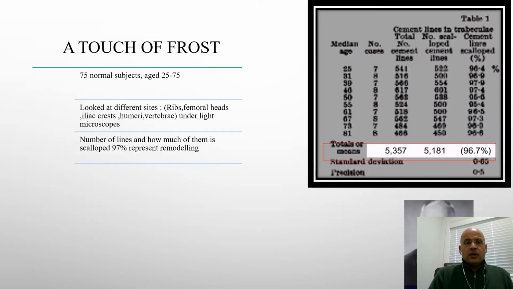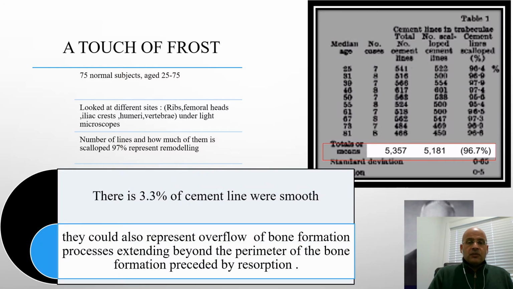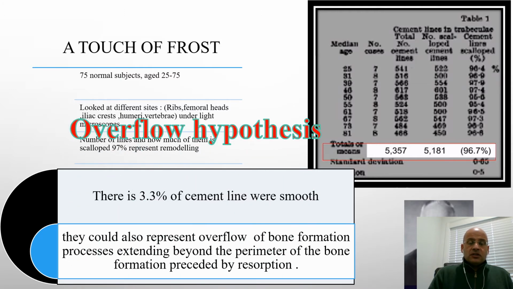Now, we have spoken about the findings of the scientist Frost, who many years back found that about 3% of bone formed actually exceeds the area that is resorbed. So there is about 3% extra bone formed during the resorption remodeling cycle, and this is his overflow hypothesis, which is clearly proven with the teriparatide trials. So he was yet again right.